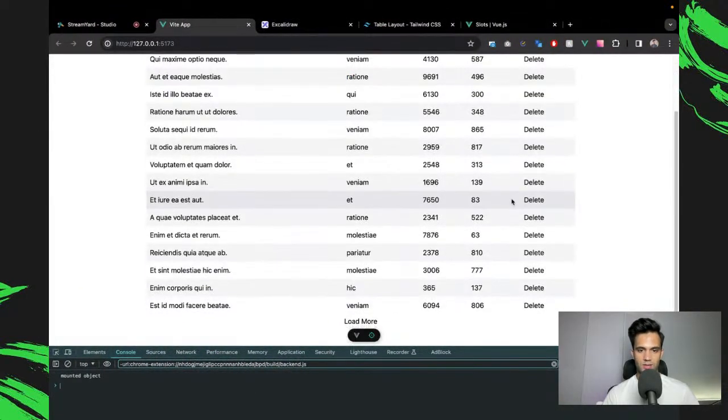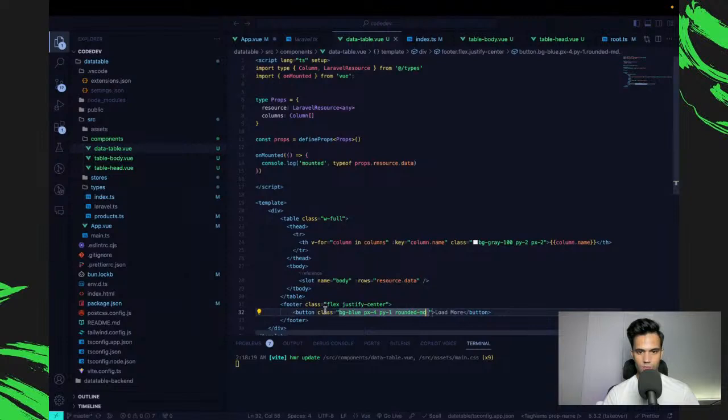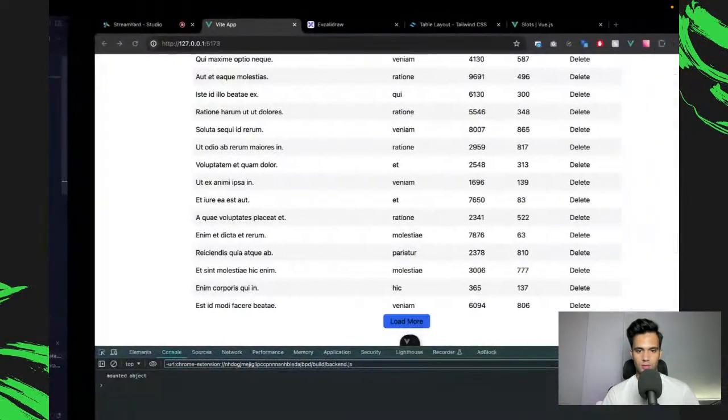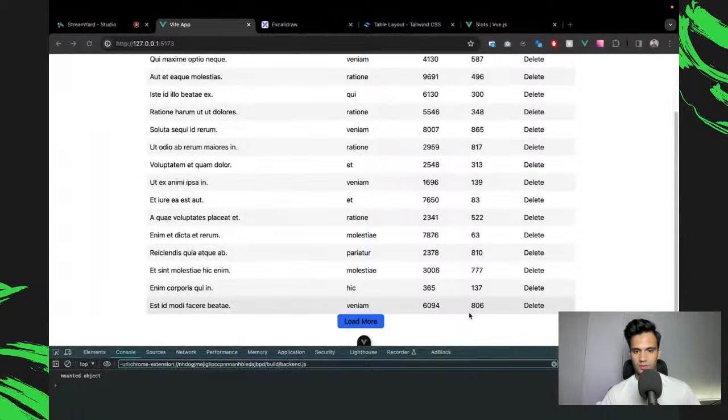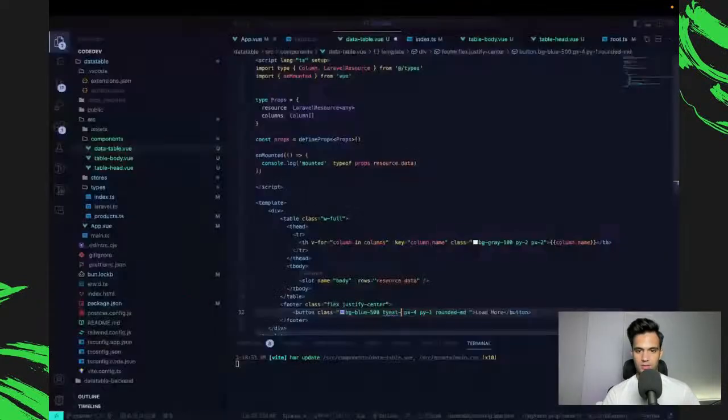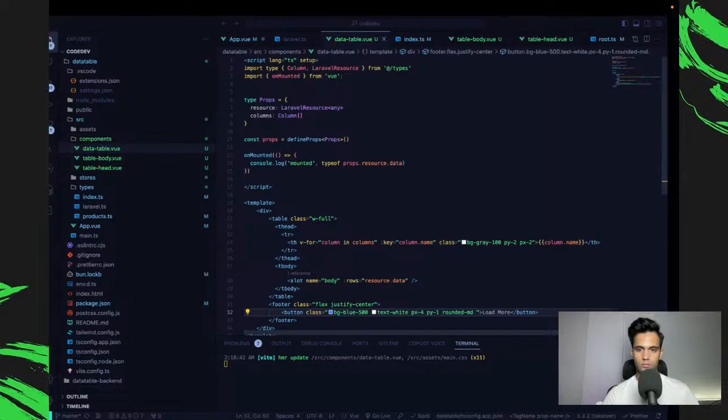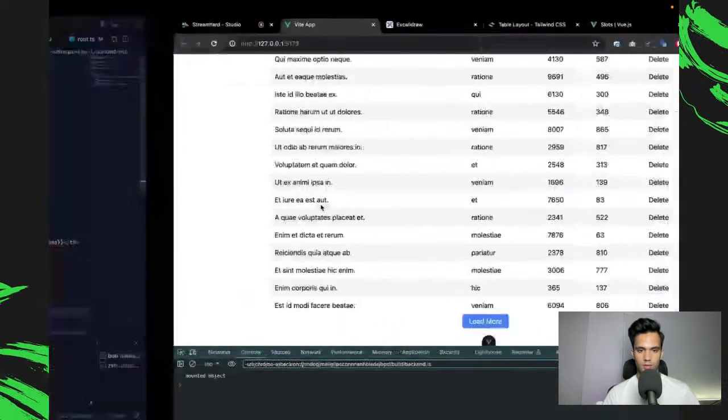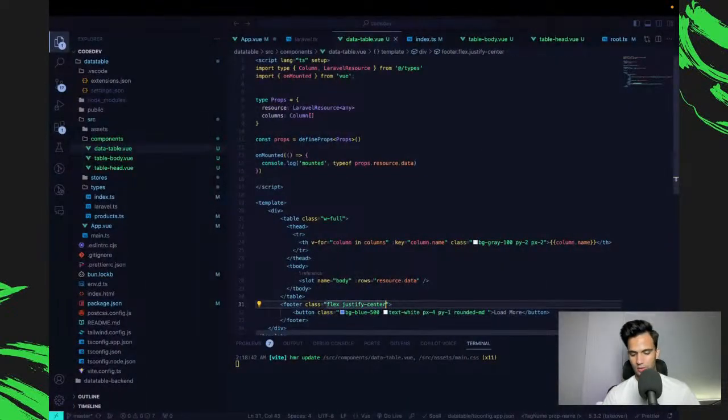Why am I not getting any styles on that? Is there even a class? No, not blue. It should be blue and then the weight of it. Let's say 600. Maybe go with 500, and then I also need to give it a text of white. And let's also give some padding.